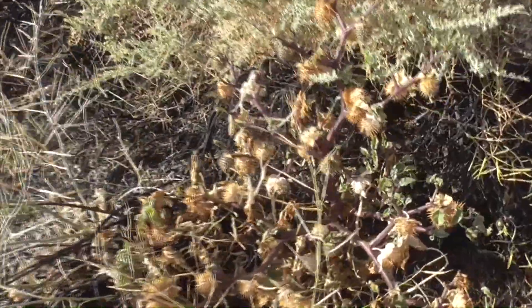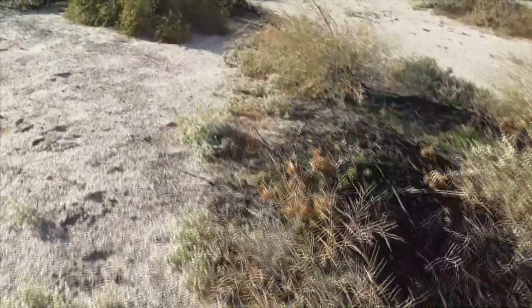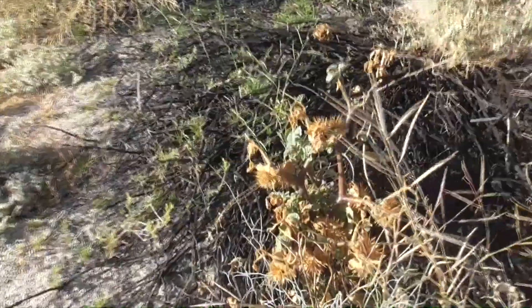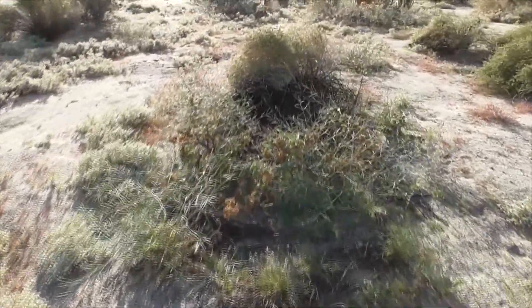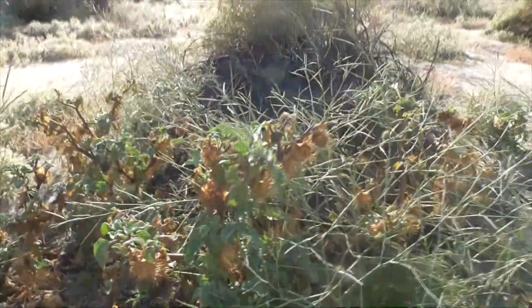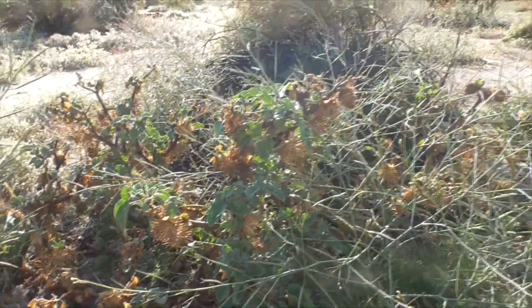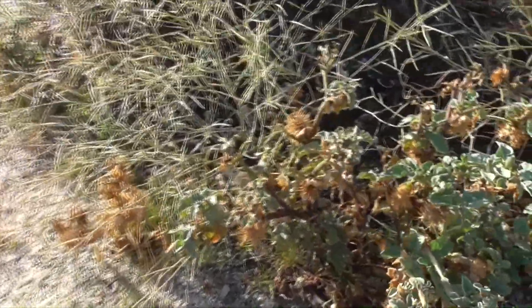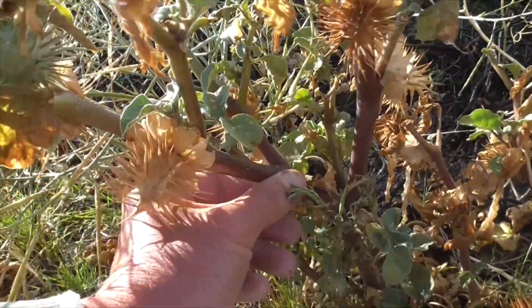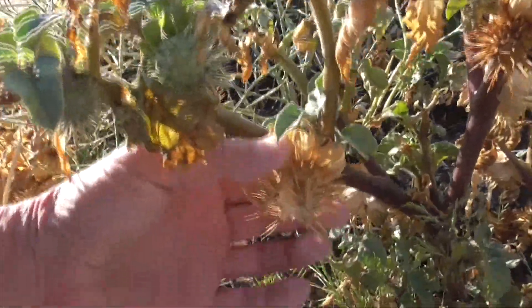So this is our desert variety. He's more upright than the ones you typically see along the roadsides, like Interstate 10 — you see them a lot in there — also in the Chaparral along the California coast. Usually they're really low and sprawling out in those areas, but here in the desert they tend to get a lot higher. But they are super herbaceous here — little hairy stems, very very soft.